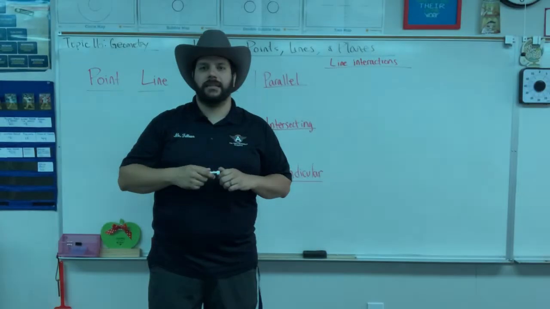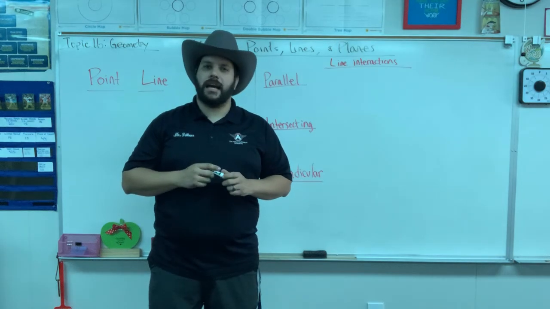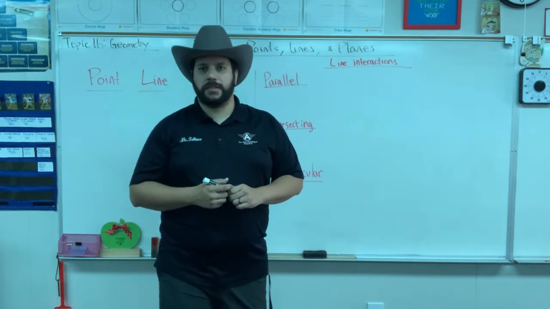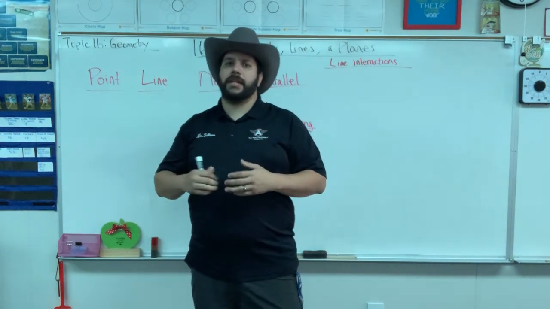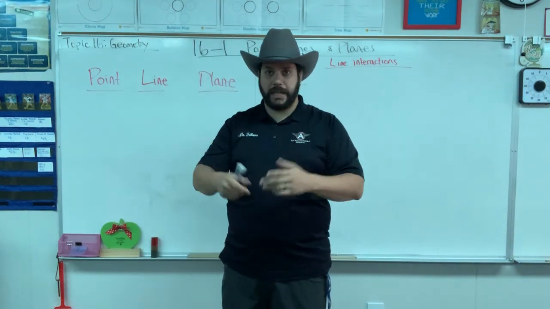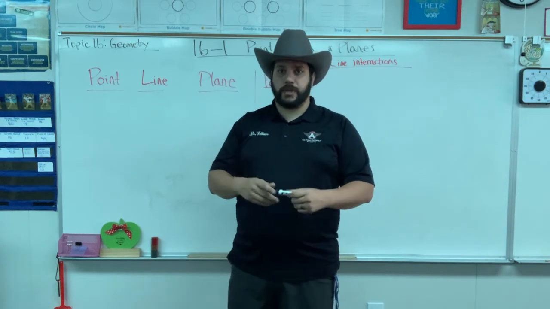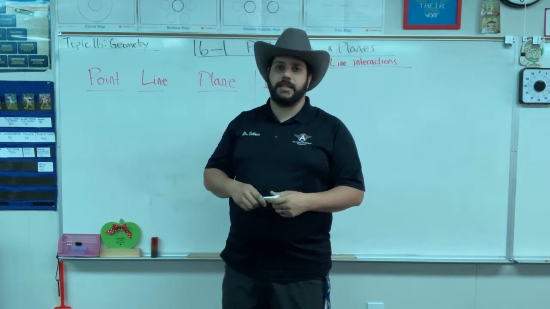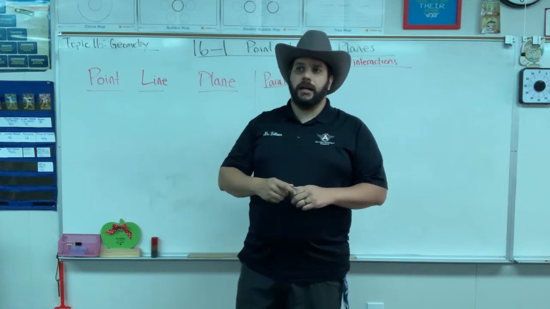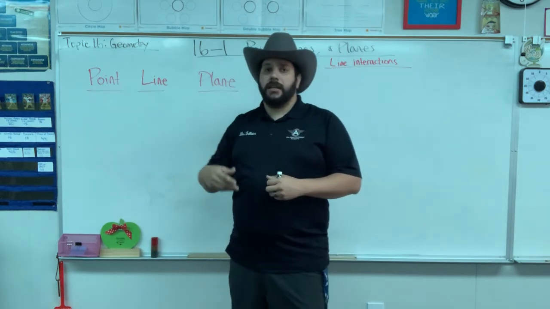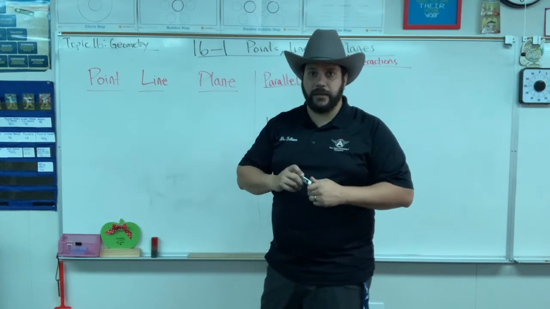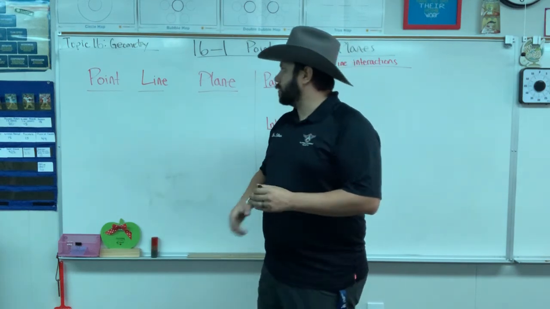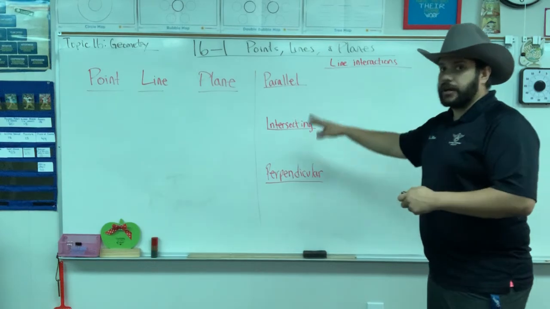Right, welcome back. We're going to yeehaw our way into topic 16, which is our first topic of the year on geometry. In order to get to some of the shapes and angles we're going to get to, we need to first establish a baseline of common language we're going to use, as well as understanding what these shapes and angles are made out of, their parts. There are 6 main parts we're going to talk about right now.